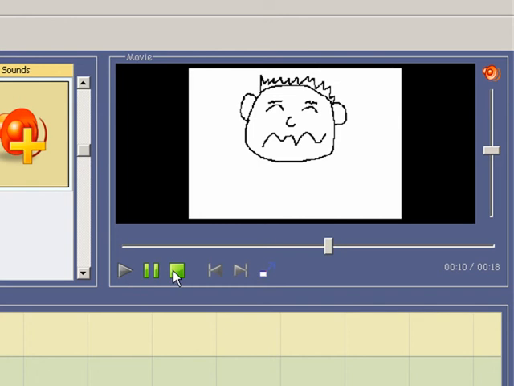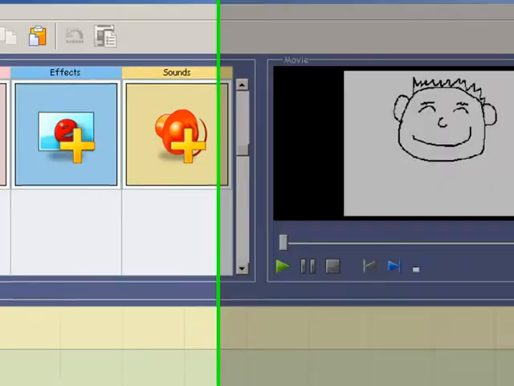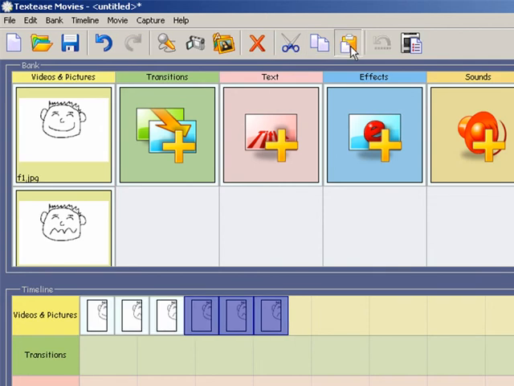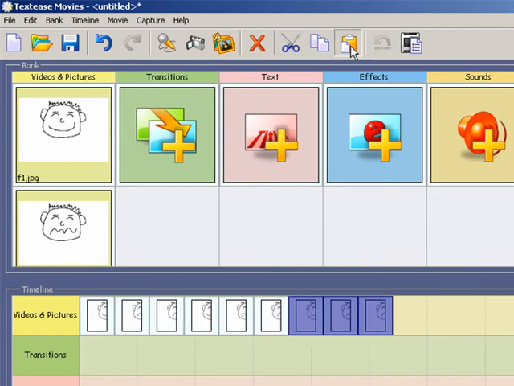Now, that's all a bit slow. It's not much of an animation if each frame runs for 5 or 6 seconds. So what we need to do is something about that. What I could do is copy the frames so that I can use them lots and lots of times. So I'm going to copy and paste them a few times and see how that will work.